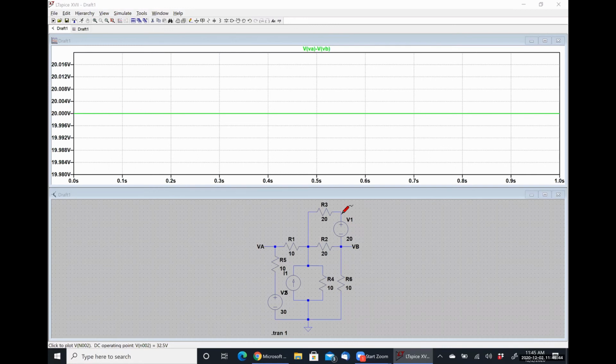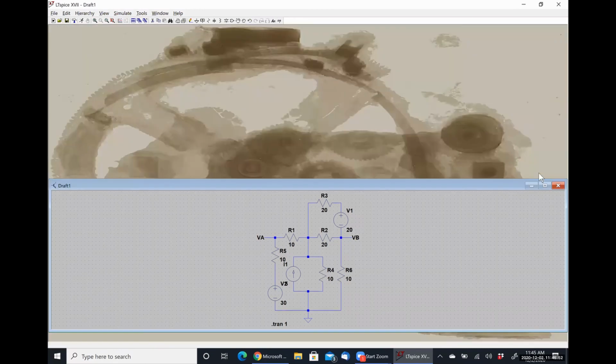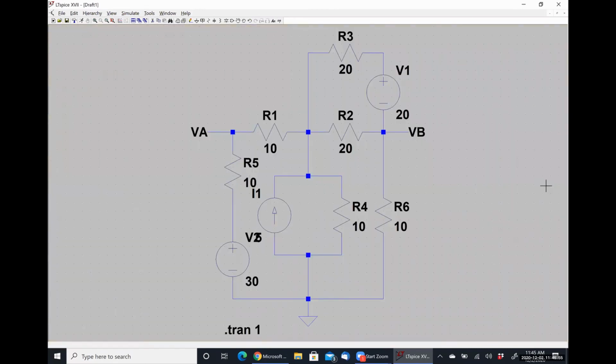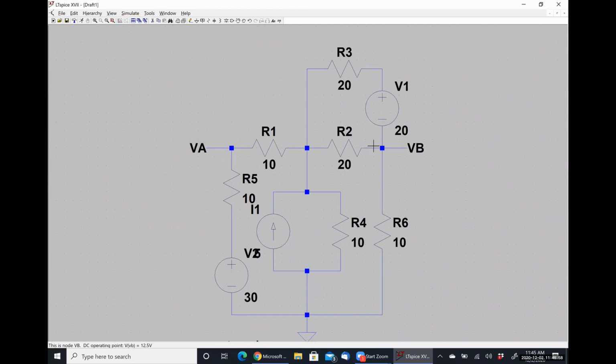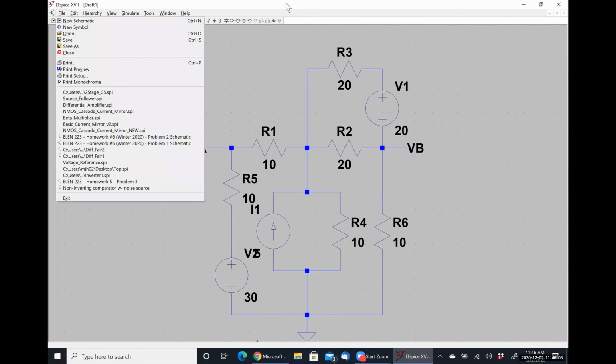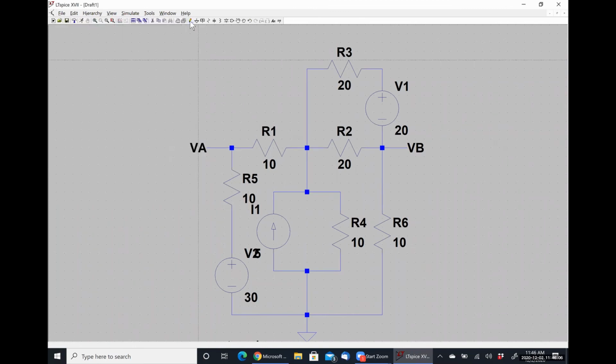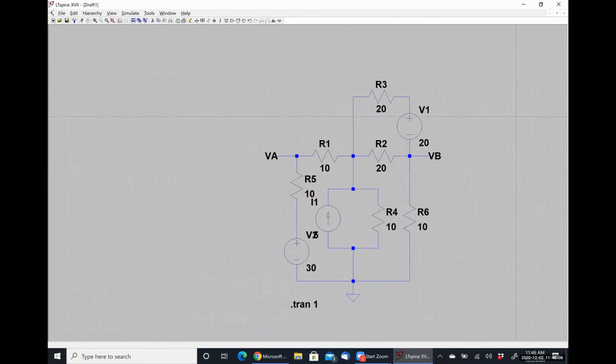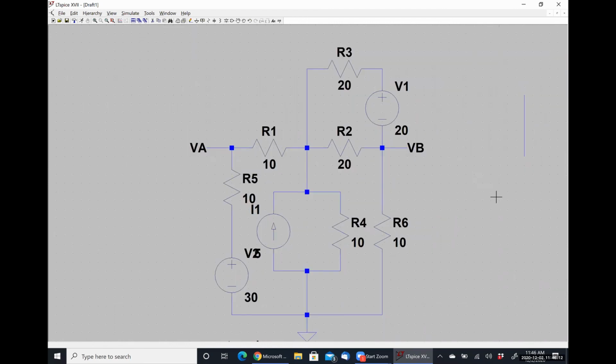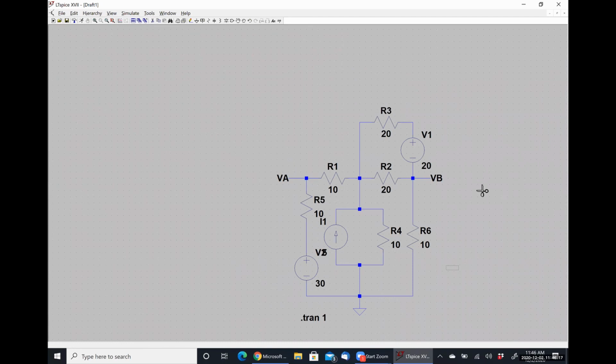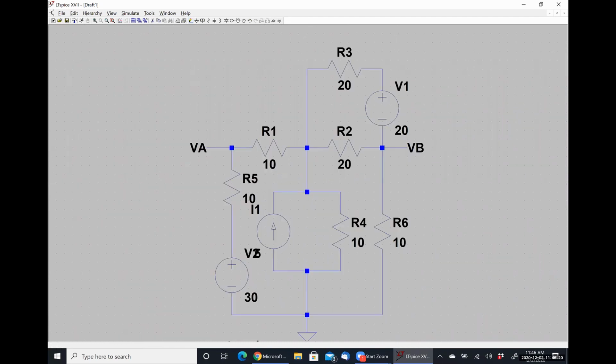All right, so that is using LTspice. I want to do one more thing real quick. Let me kill this and enlarge this. The second part of this first homework problem is that we need the Thevenin, excuse me, the Norton current. The Norton current between terminals A and B, how I get that is I short terminals A and B out.